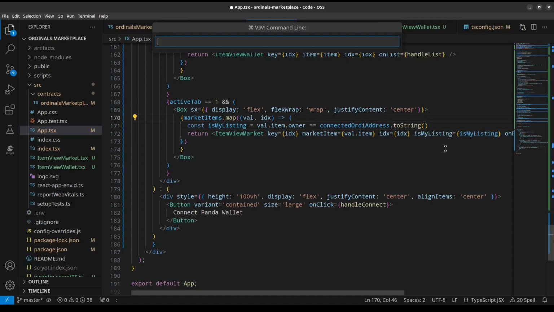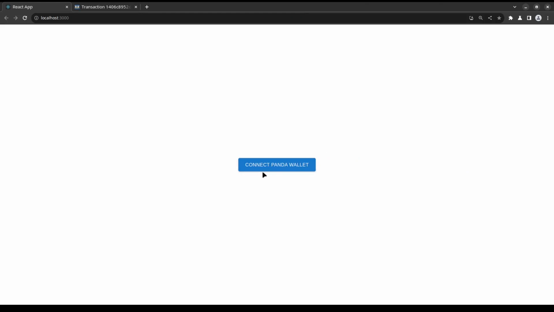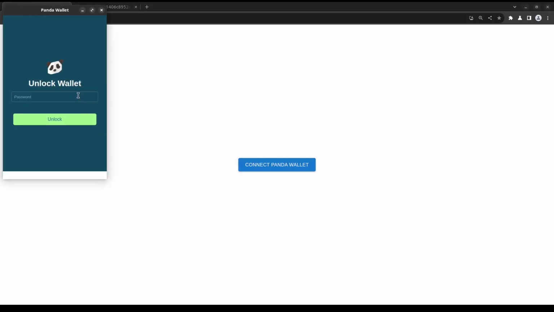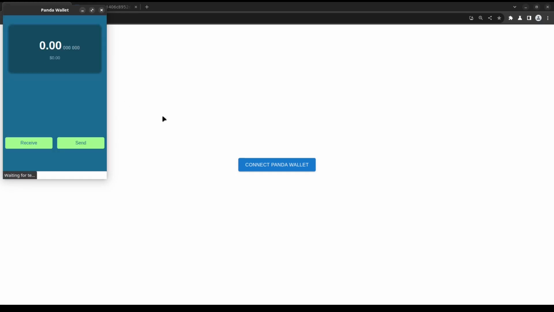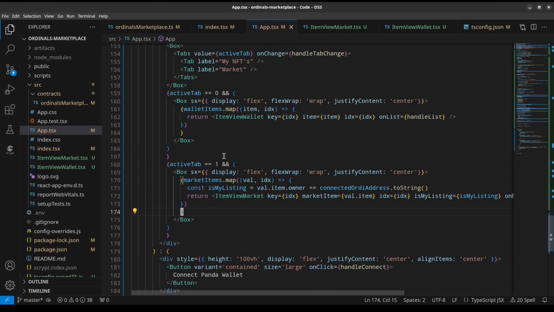Okay, cool. So now if we go back to the app and unlock the wallet. Oh, okay. Oh, right, because this is an object and we need to loop through the values of an object, not an array.